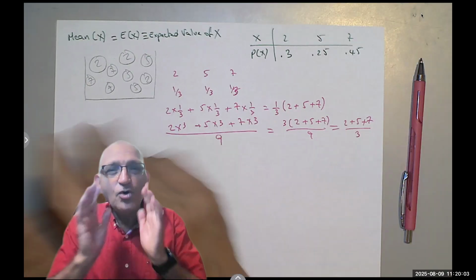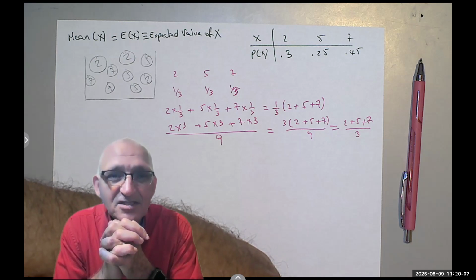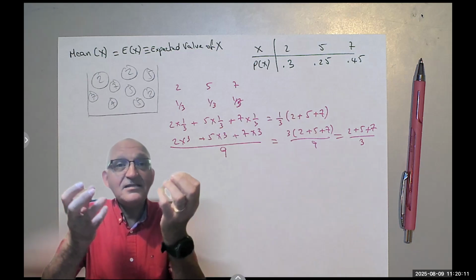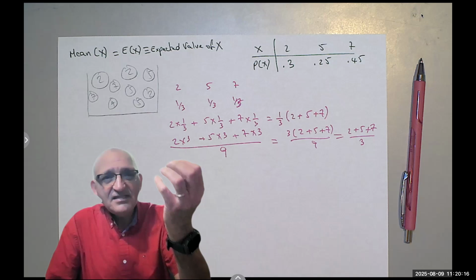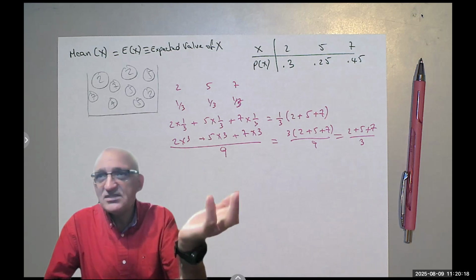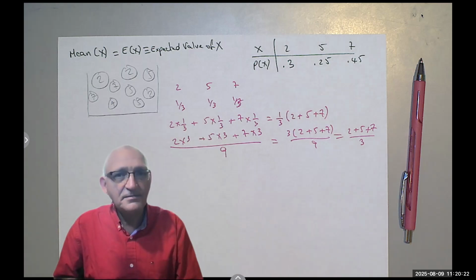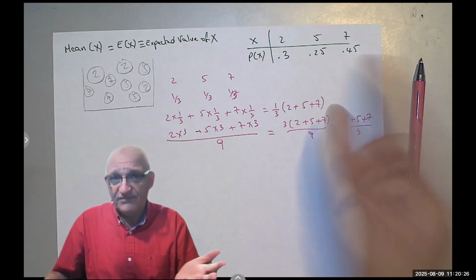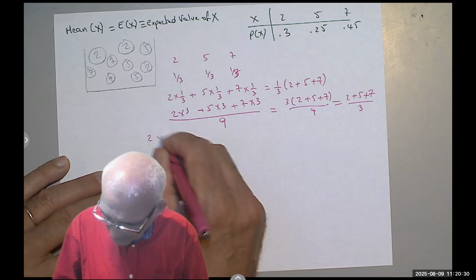Remember when we said all the probabilities are conditional, but we don't write it as a conditional because the probability of an event given the sample space is the probability of the event. If I divide by the probability of the sample space, it's 1. So we don't write it. Same thing here. We don't divide by anything because the sum is 1. I could have divided by 1. I could have said 2 times 1/3 like we did here.